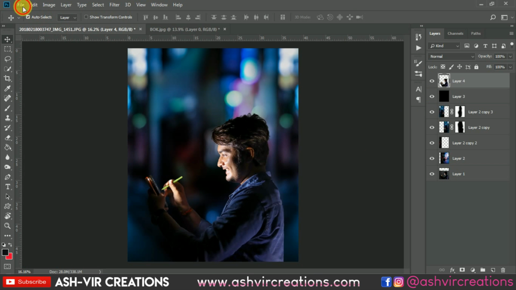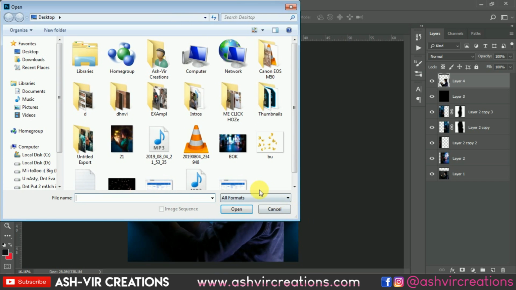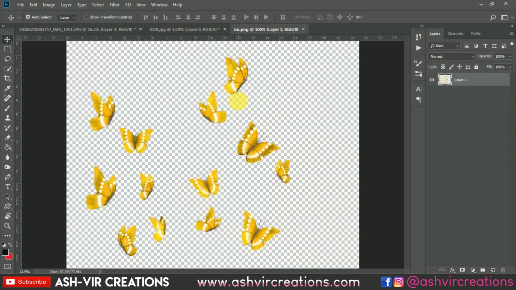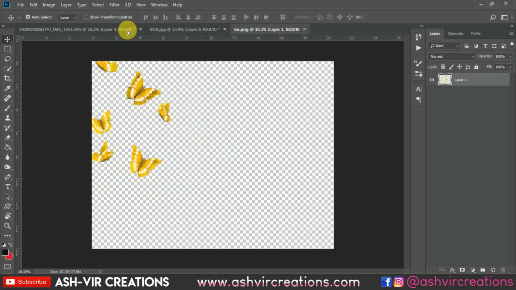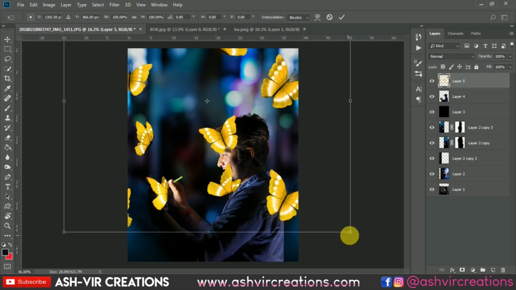Now let's add the butterfly to our image on the screen. So just drag and drop over here. Go to Edit and select Free Transform in order to enlarge or decrease the size of the image.